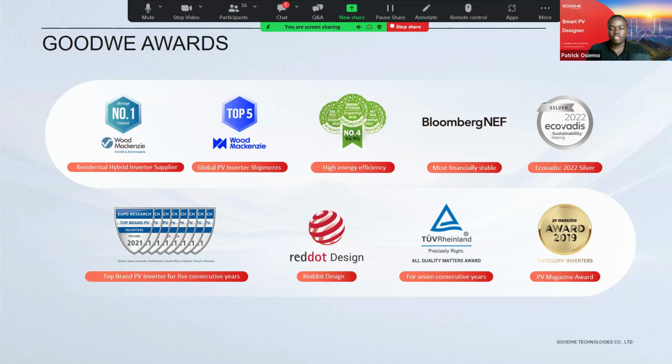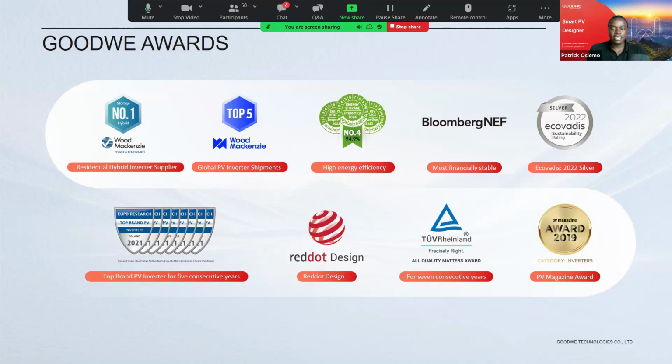And for financial stability, Bloomberg NEF awarded GoodWe for being the most financially stable company. And we received the EcoVadis Award in 2022, the Silver EcoVadis Award. A number of our products are also getting awards in terms of functionalities and features. GoodWe garnered a Top Brand PV Inverter award for 5 consecutive years.